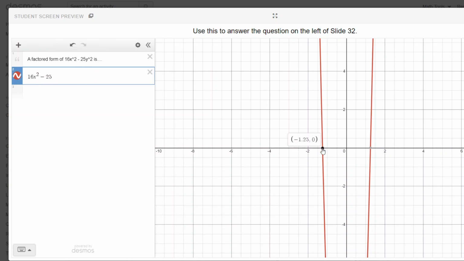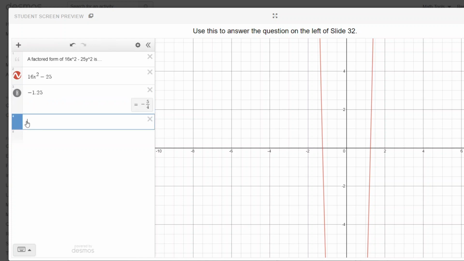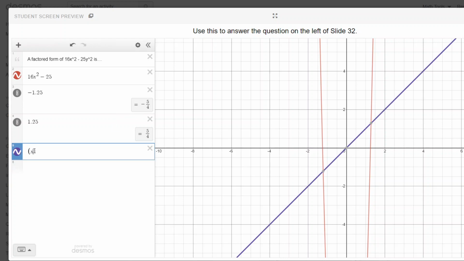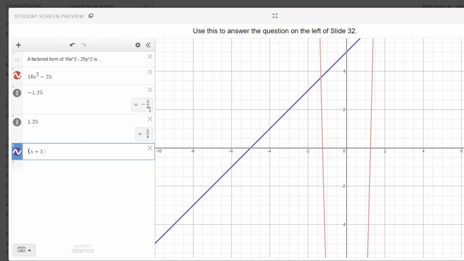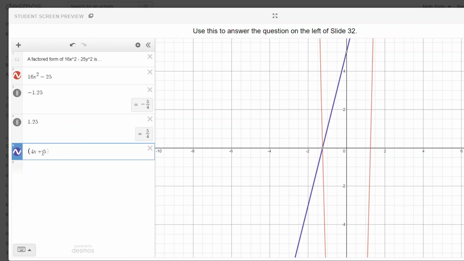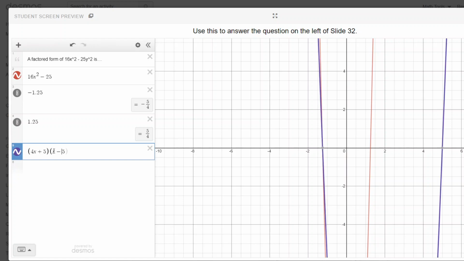So I'm going to look for my roots, negative 1.25 and 1.25. But I know I need them as fractions. So after each one, I'm going to hit that fraction button and work out what that gives us. So instead of negative 5/4, I'm going to do positive 5/4. But once again, that 4, the number on the bottom, moves to the front here. And same for this one, positive 5/4, do the opposite, which would be negative 5/4, and then bring that 4 up to the front.